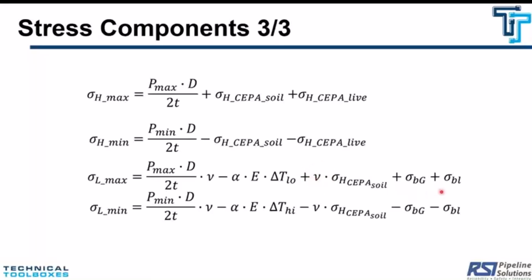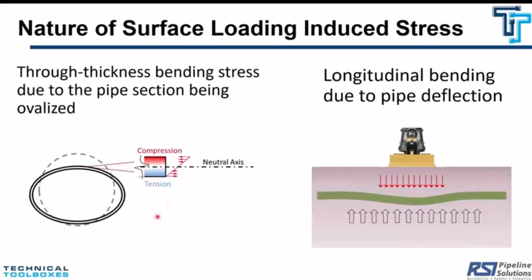Then we have a local bending and global bending. This last component over here, these two. These are traffic stresses, live stresses from the vehicle. When a vehicle crosses a pipeline, there is a global bending moment in the longitudinal direction, and there is also a local bending. So again, in the hoop direction over here on the left-hand side, what happens is when a vehicle crosses, the pipe tends to become oval a little bit. Now, this is highly, highly exaggerated. It's nowhere near that, the actual ovalization.